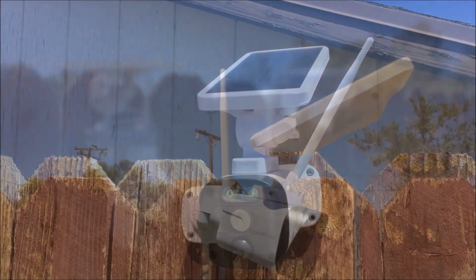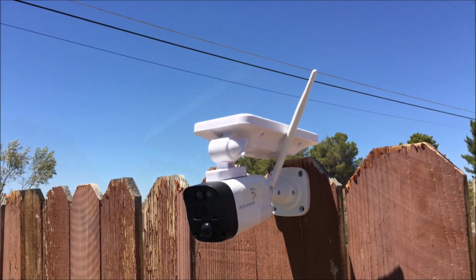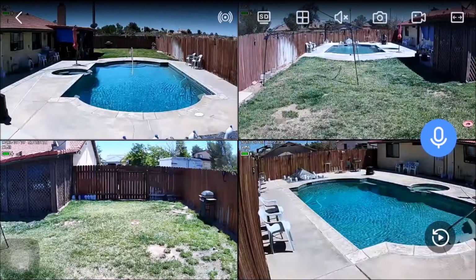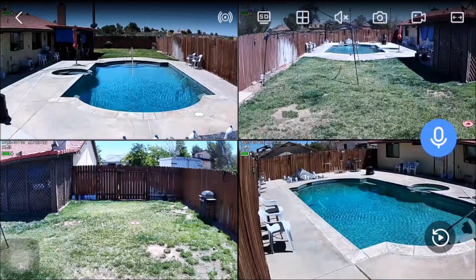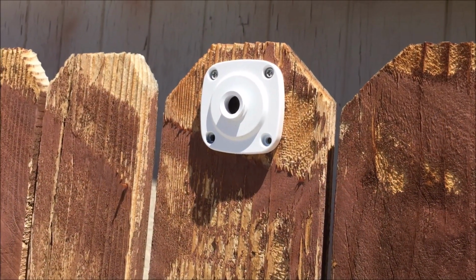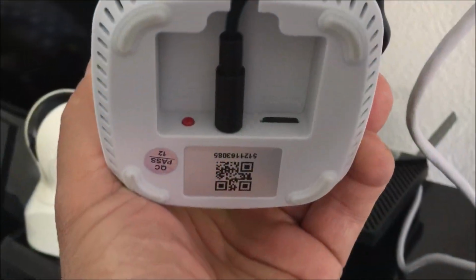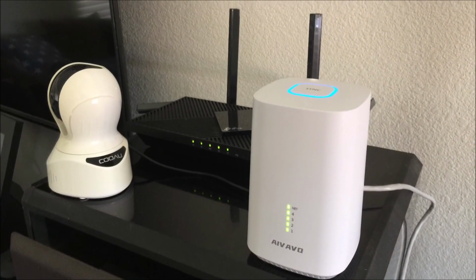Now, one of the most standout security features of this camera system is that there are 4 cameras in one system and the base station that records all of the activities. So if someone steals or breaks any of the cameras, the recordings are still safe in the microSD card inside the base station, which is inside of the house.